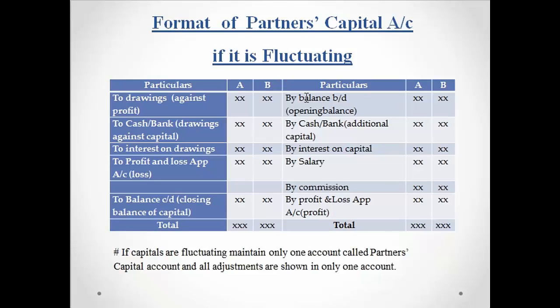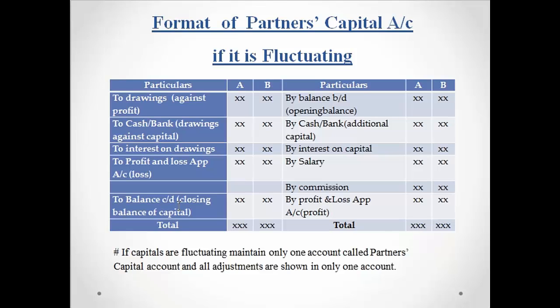Okay, and once again, please look at all the items which are coming on the credit side as well as the items which are coming on the debit side. After entering all these amounts, separate totals have to be taken for A and B. I am taking the total separately for A and B, and the same total should be written on this side also, and then the difference amount should be taken between this total and these amounts. I am getting the difference amount separately for A and B, and these amounts are to be balance carried down. Simply, these are the closing capital balances of A and B at the end of the accounting year. Okay, and this is the complete format of partner's capital account if it is fluctuating.